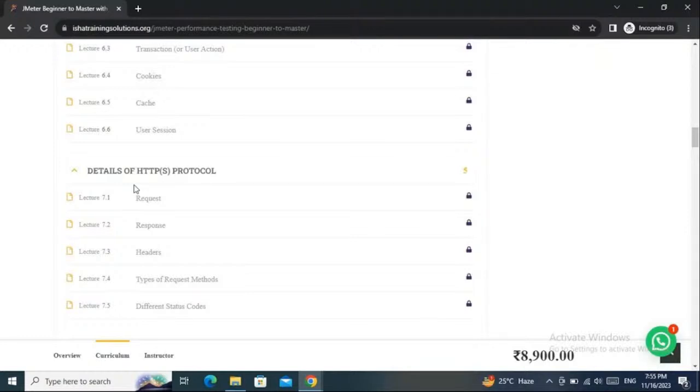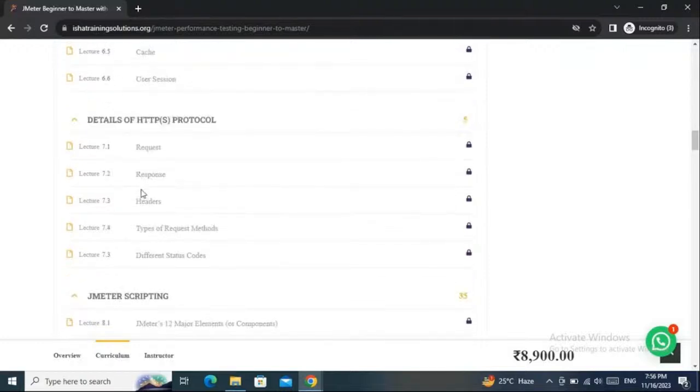So what are the different types of request methods, and that request will be processed by the server. The server will send back the response. So what are the different types of response status codes? How do you know whether a response has been successful? How do you know whether a response has failed? All these things you will get to know from the details of the HTTPS protocol.